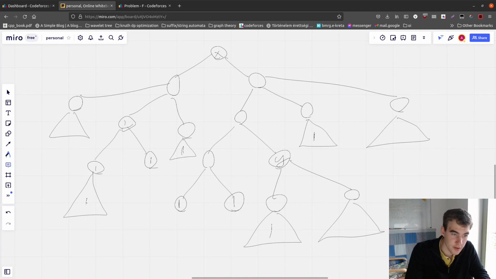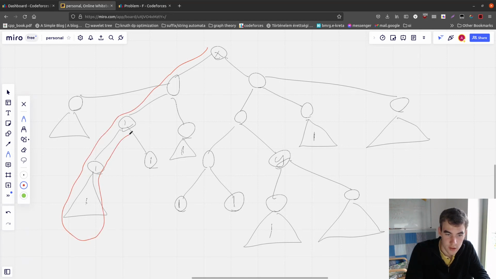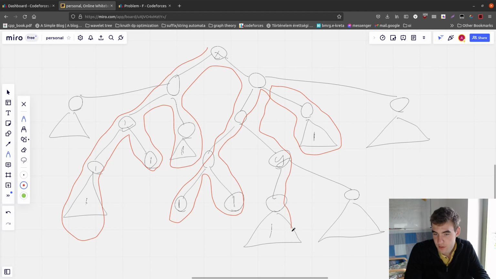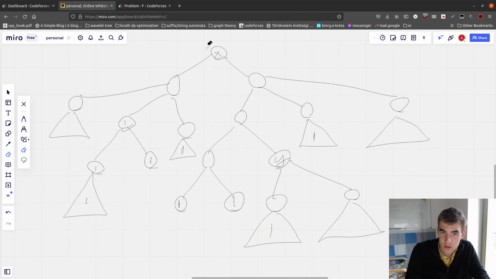So here I could do something like I go down here, then I go down here, explore this subtree, go back up, down here, back up, down here, back up. Then I have to go all the way down here, back up, all the way down here, back up. And I'll go back up here, can go down here, back up, down to y, but first I go down and explore this subtree and down to y. So this is one possible path. I can make this a little better. And then I'll explain the solution.